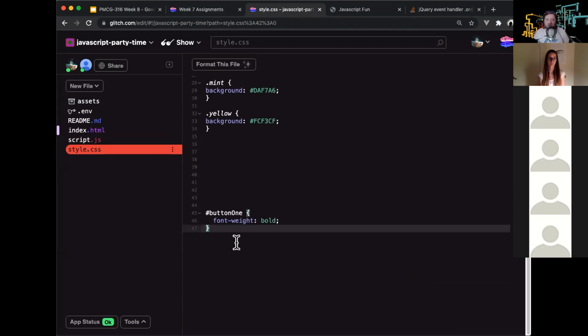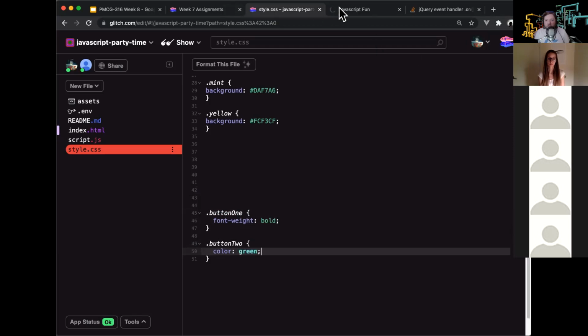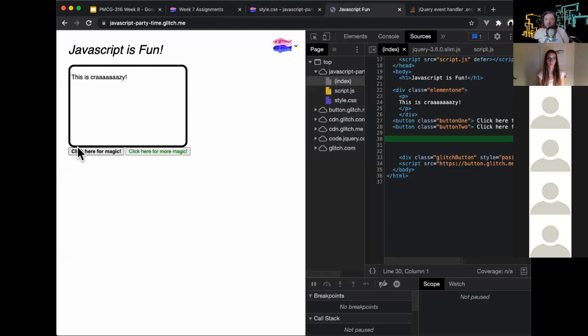In CSS, I would select those by going dot button 1, dot button 2. That's how I would select those in CSS.